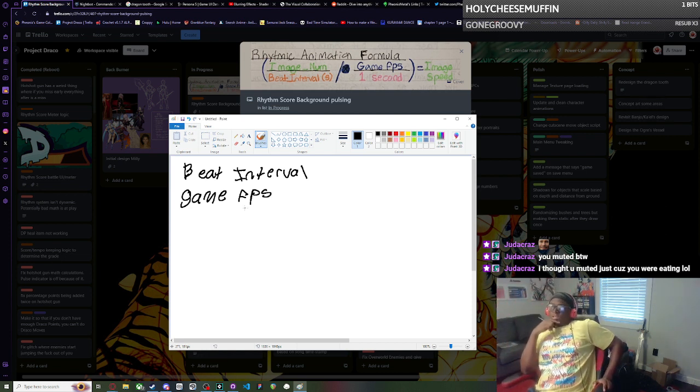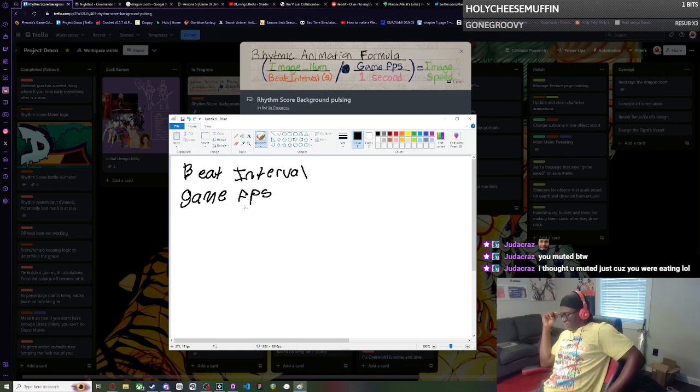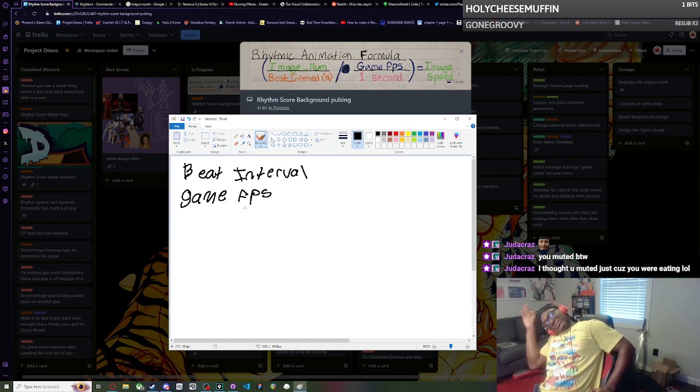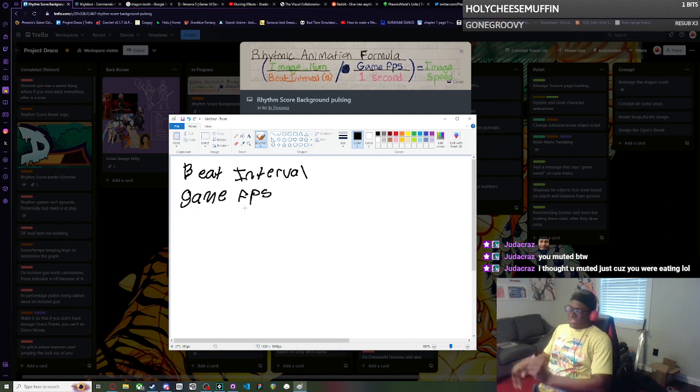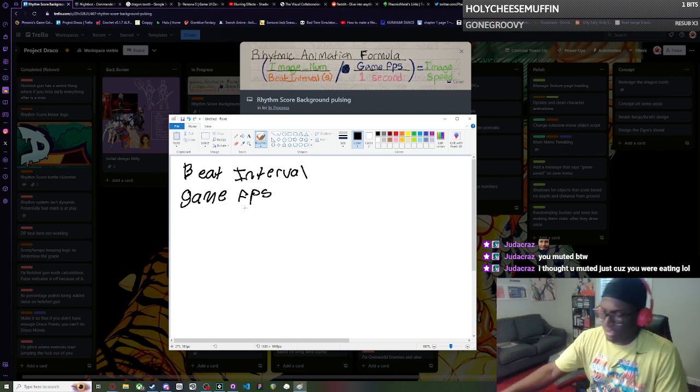So we need to figure out something with, maybe the position on the curve would be useful. Fuck, that's hard. Hold on, let me look at the animation curve again.